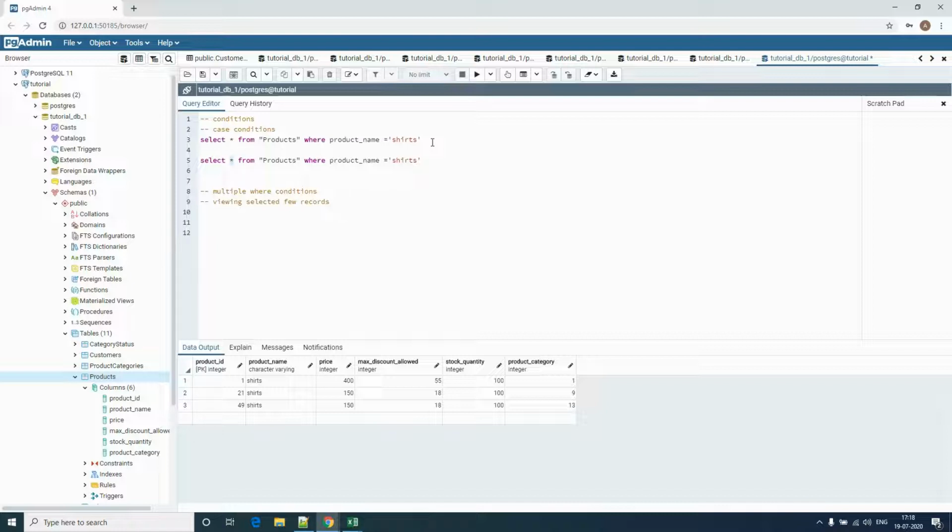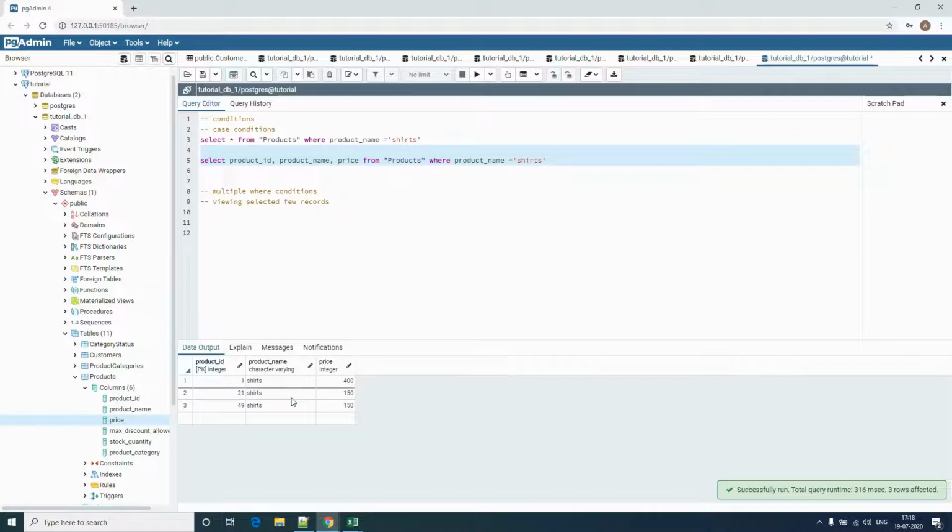Before I proceed, let me replace the star with selected field names. I'll use product ID, then product name, and then the price. That way, instead of showing all 6 columns, I'll see only the 3 columns that I require.